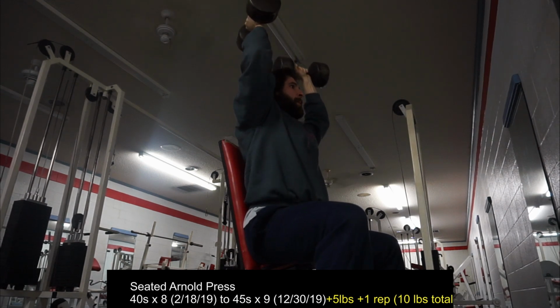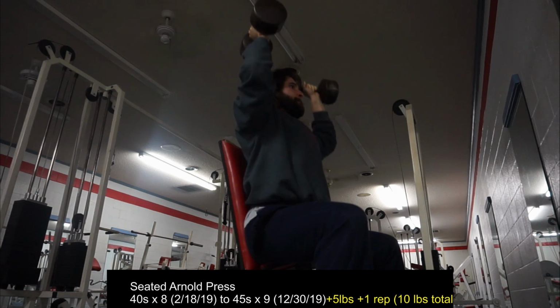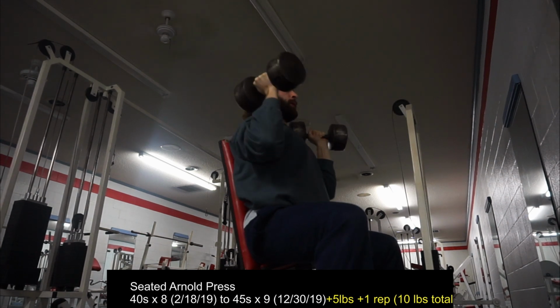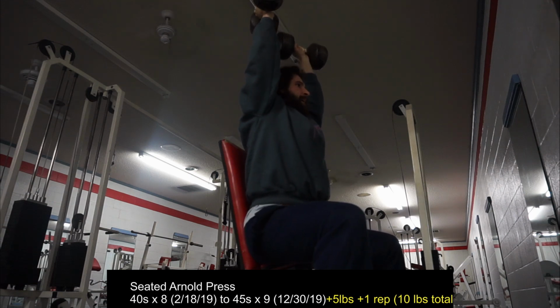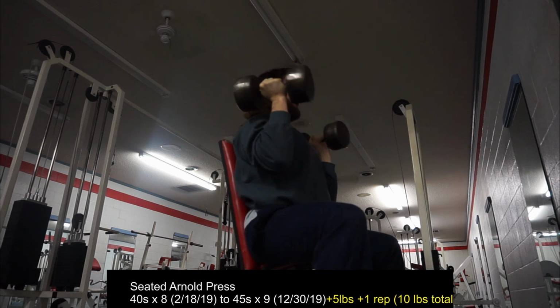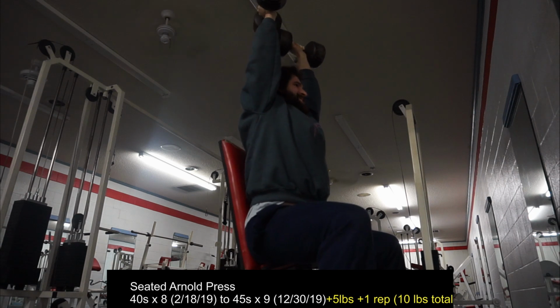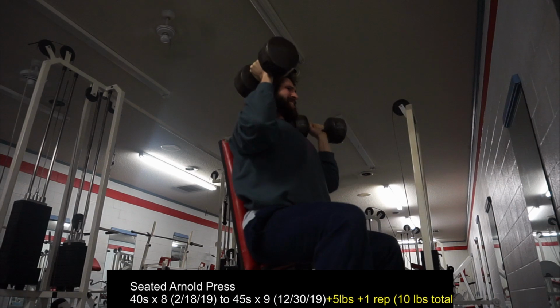Now the standing neutral grip did progress very well over essentially 2 years, but again, I keep saying, the Arnold pressing and the overhead pressing overall on these, I can't remember what the 7 rep day looks like right off the bat, but they didn't progress well. But my chest pressing progressed so much, and that's why, because a lot of the front delt comes into play here, which I'm obviously working a lot with the benching and the incline benching also.